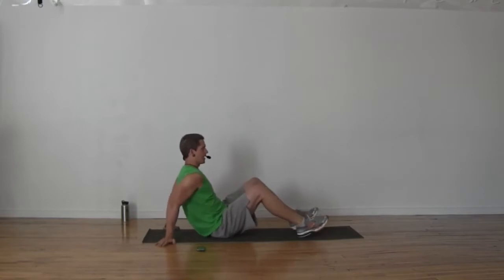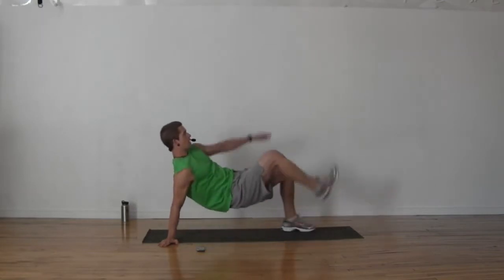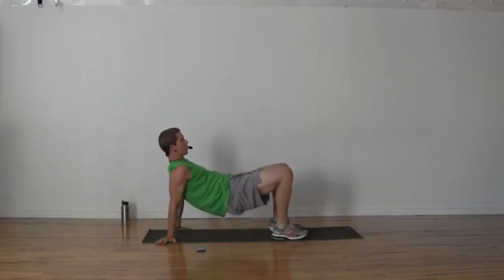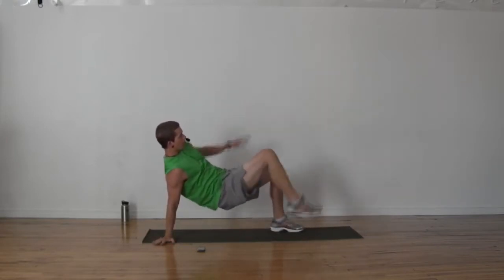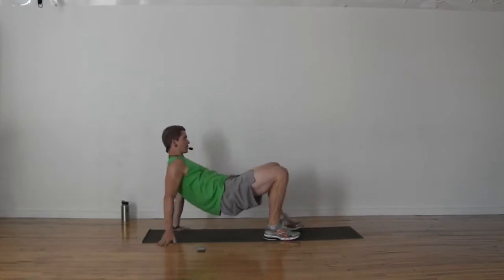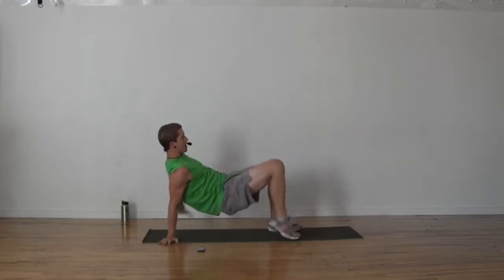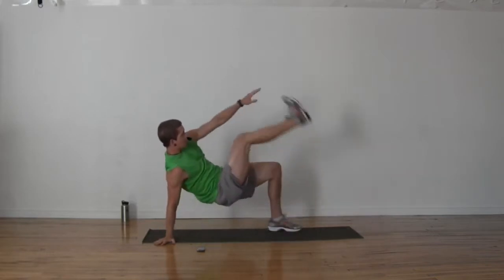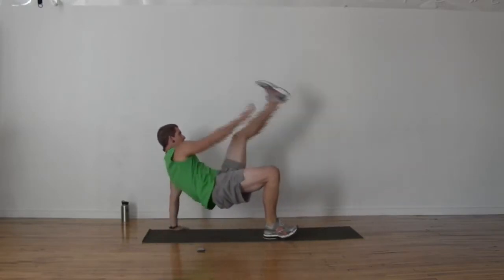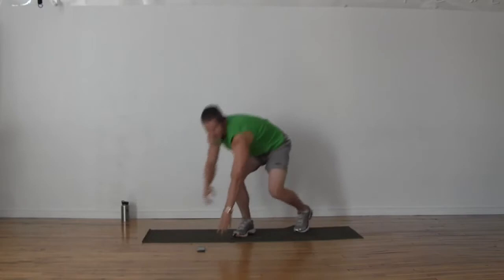Crab kick — hands down, heels ready to take your body weight. We're up: touch, hips high, touch, hips high. The more we squeeze our glutes and bring our hips up, the more we're working the posterior side of our body. You're going to notice this is a huge ab exercise as well as a shoulder exercise. Levels of difficulty are determined by the height of your hips as well as your balance. Nice slow controlled movement — pick up your pace only once your balance is there.